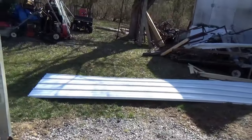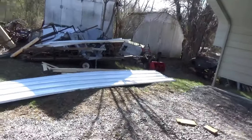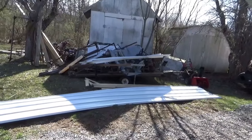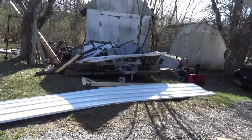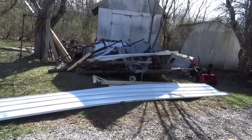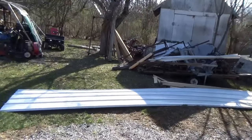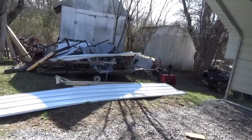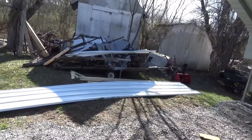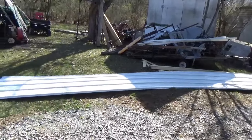The second delivery was the sheet metal, and that was a little more challenging. The sheet metal basically shows up on a pallet that is 4 feet wide and 26 feet long. It came on a straight truck and the driver had a Moffitt forklift on the back. Picture how long that straight truck is, especially with the extra 10–12 feet of Moffitt sticking off the back. You've got to get that onto your property and then the forklift needs to maneuver around. There could be other loads on the truck, so they might have to pick up, put down, and rearrange to get your pallet off. Make sure there's space to maneuver all that metal around.